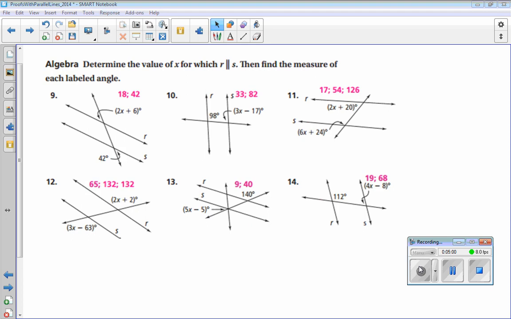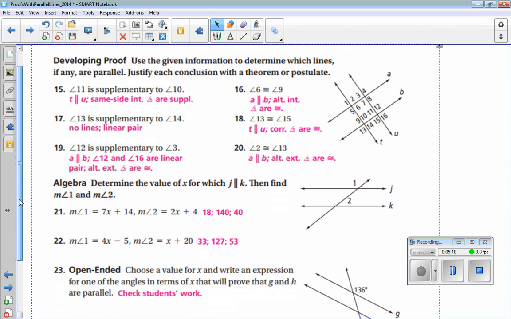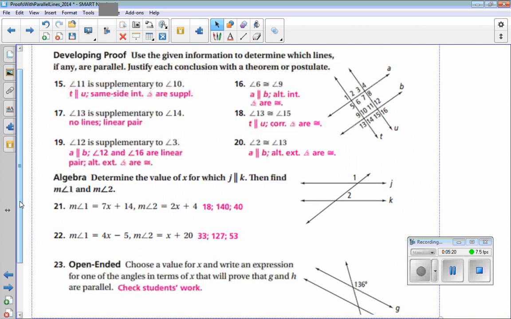When you have parallel lines, when you write the equation, is it that the two angles equal each other, or what's the other option? They add to be 180. So those are really your two options. They're either supplementary or they're congruent. Okay? Let's go ahead and look at the last little few here. We're looking at the reason why these things are parallel. So I'll pause while you guys check your answers.